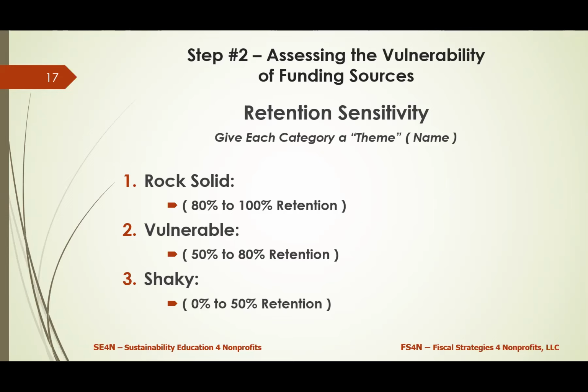You could have grants that are in a vulnerable spot. They might be coming from another nonprofit organization. Right now they said we're committed to you, but you don't know how this is going to affect them. And you could have some shaky grants that could be coming from private foundations that have really been hit in the stock market, and they're cutting way back or turning off the grants temporarily.